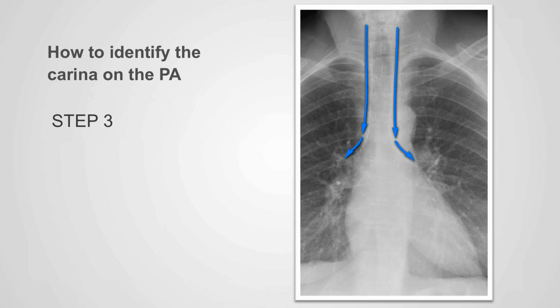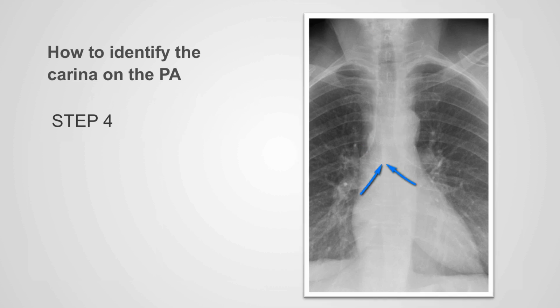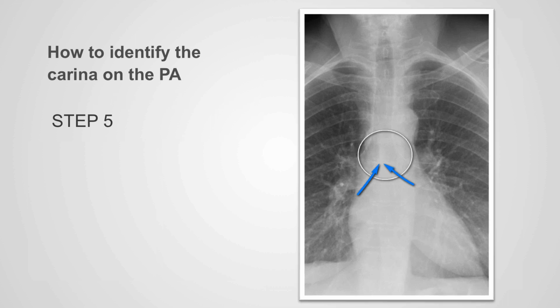We do the same on the left. Next, we identify the inferior lower border of the right and left main stem bronchi. We now follow the inferior borders of the main stem bronchi medially until they join together. This point is called the carina. If one of the main stem bronchi is not visible, the approximate position of the carina can still be established by following the inferior border of the visible main stem bronchus to the midline.